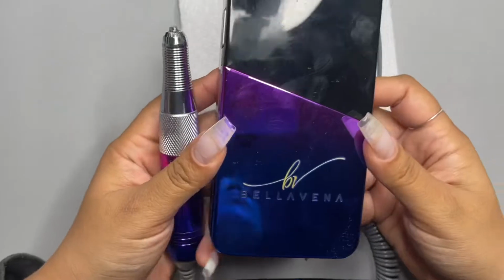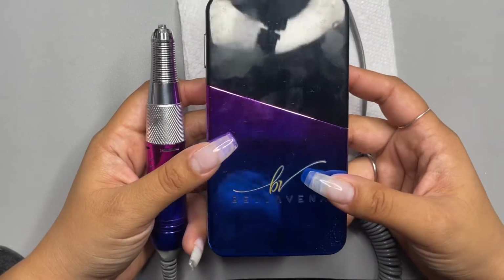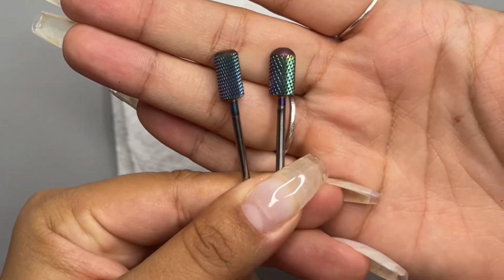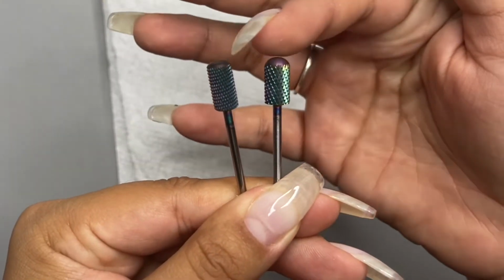So I am going to be using my double dip drill today, and this is how she looks. Look, you can see my face. Hey. Okay, so this is the one that I'm going to be using today, and these right here are the drill bits that I would consider using. They're more coarse, so it helps me take off a lot more product off the jelly tip. I'm going to be using this rounder part just because I'm going to be going around my cuticle.